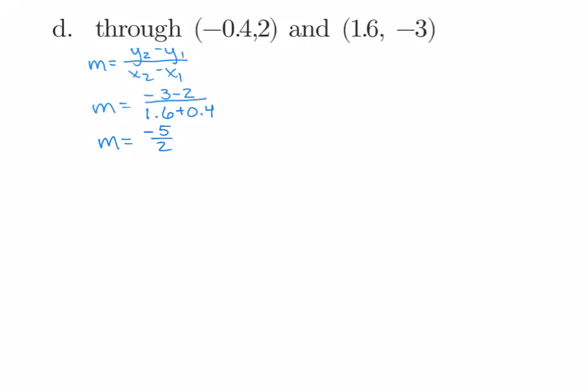Now on this problem, since we are working with decimals, I personally don't like combining fractions and decimals in the same problem. So I'm going to go ahead and rewrite my slope as a decimal just to make it a little bit easier in terms of our computations. Okay, so now that we have our slope, we can go ahead and plug back into our point slope form. Let's see here, which point do you want to work with? I'm going to work with the first one in this case. Again, it does not matter.